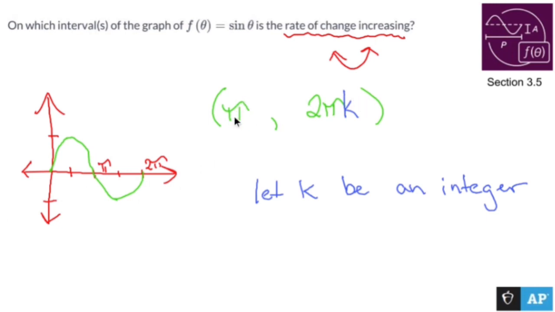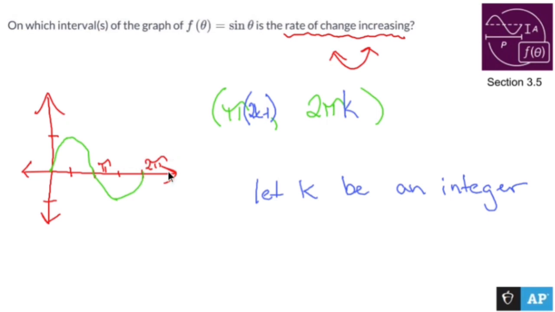How do I set this pi up to make sure that this pi is pi and 3 pi and 5 pi? Well, make this 2k minus 1. So when k is 1, I get 2 pi, and this is 2 minus 1, regular pi. And when k is 2, I get 4 pi, and so this would be 4 minus 1, 3 pi. So that would work out nicely throughout.